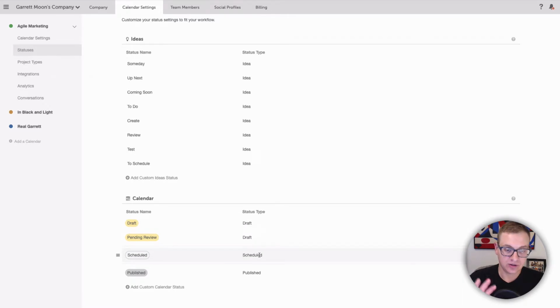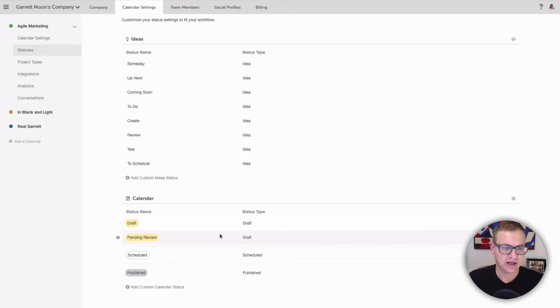Scheduled means it will be sent and it will be live, but the date and time of publish has not been reached yet, right? So if I scheduled it to publish next week, and we have 7 days until next week, obviously, it's going to be in the scheduled status. Once the next week comes and it actually goes live at the date and time specified, it's going to switch to a published status. So for the most part with your workflow, the majority of your statuses are probably going to be draft-based statuses. They're all going to be happening before the project is scheduled.